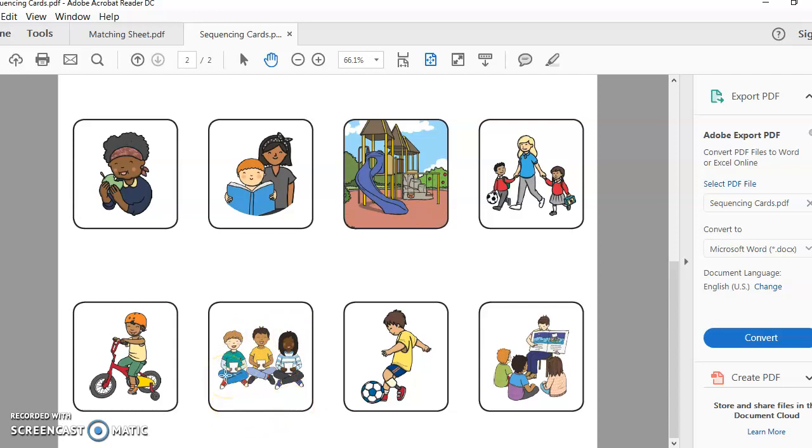Now, there isn't a picture here of anybody eating toast, so we could just use the snack one, even though we will need that one later on. Or if you're drawing your own, that's not a problem. If you've got a printer, you could print some of these cards off more than once, and then you can use them more than once.